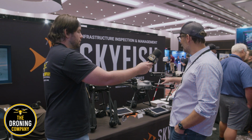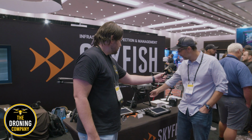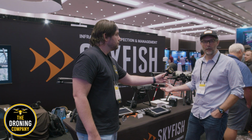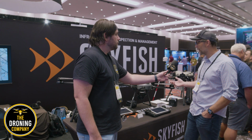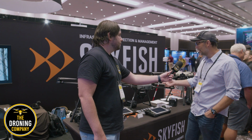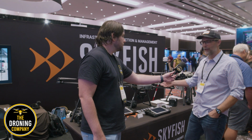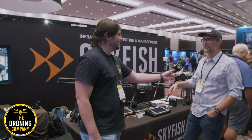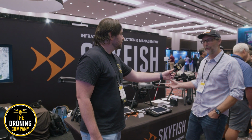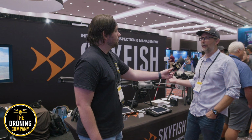Yeah, so the M4 right here, which has the new Sony LR1 camera on it, is one of the lightest, most powerful payloads in the market. If you're not using Sony for doing photogrammetry, you're using the wrong sensor, really. And the gimbal is from Gremsy, which they just brought over. I think we're the first ones at the show besides Gremsy and Sony to have one. The all-up weight of that entire system with the lens and camera is about 3 pounds, amazingly enough. And you're getting a 61 megapixel image.